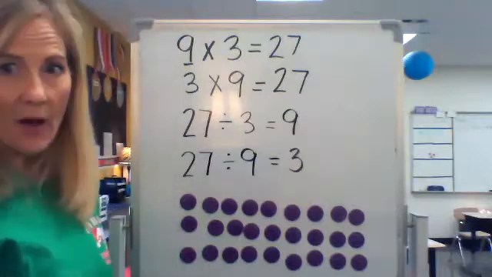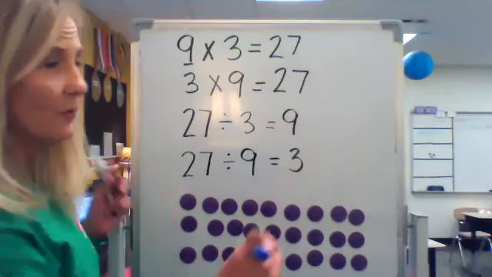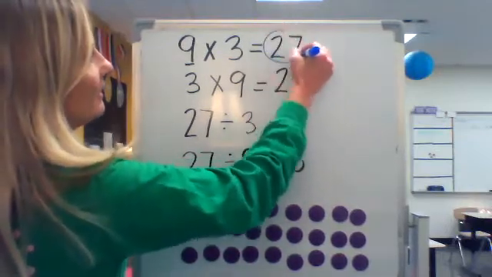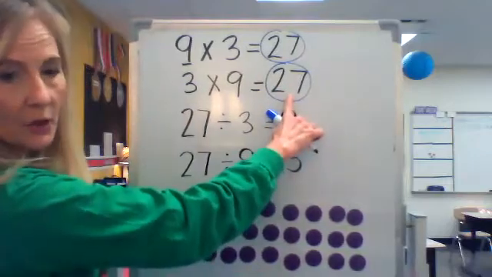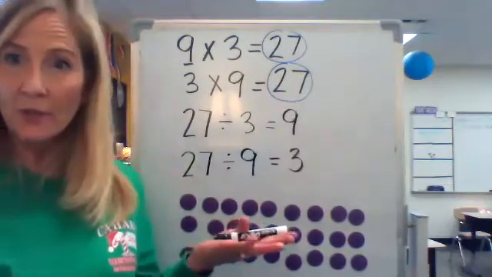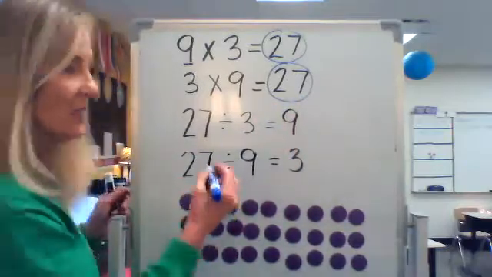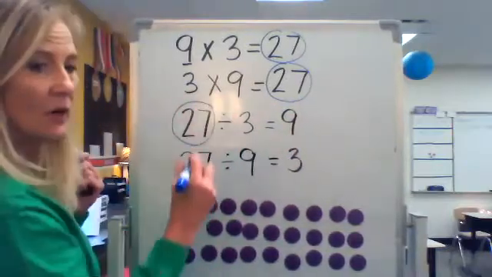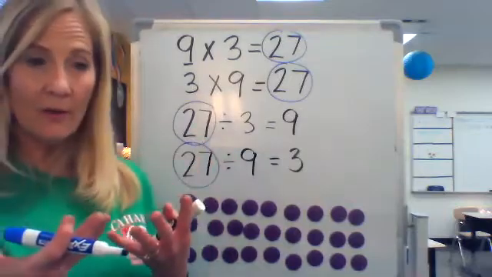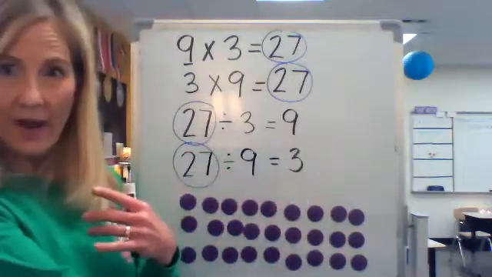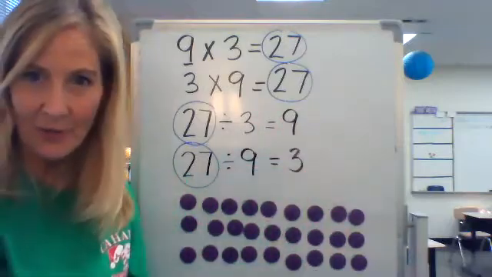What else do we notice about these? Sometimes I see students that recognize that the biggest amount, or the total, is the answer when you multiply. You've got groups and numbers in a group, you multiply them together to get a big amount, and then they notice that in division, you start with the largest amount, and it's every single time. Start with a large amount, put it into groups, find out how many are in each group, or know how many are in a group and find out how many groups you have.